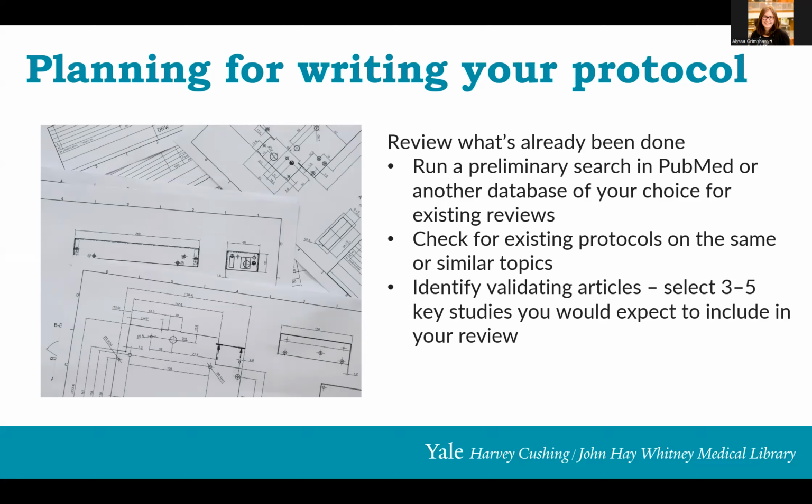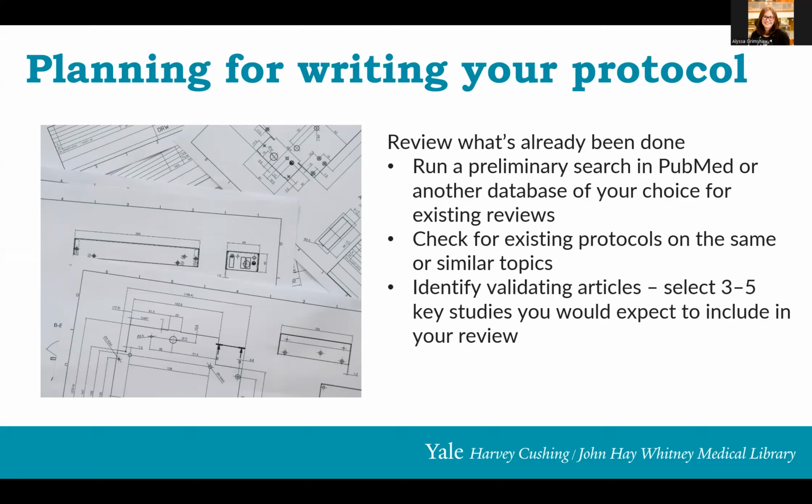Another important part of this process, and I generally recommend doing this at the same time you're checking off these boxes, is what I'm calling the "is it feasible to do this project?" check. So this should be your starting point. Do a preliminary search to see other review articles, look at the protocols, and then identify validating articles. This is important for when you start your search, but if you're doing it now, you know that the project is feasible, right? So you have studies you plan on including.